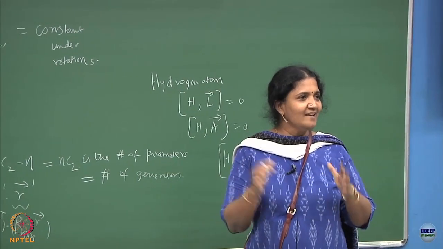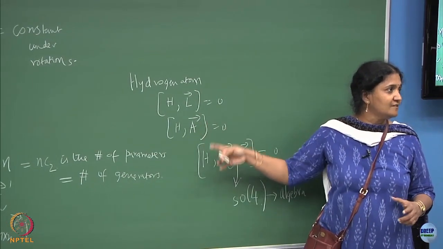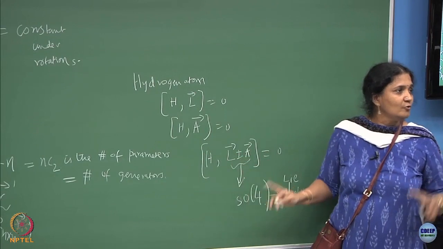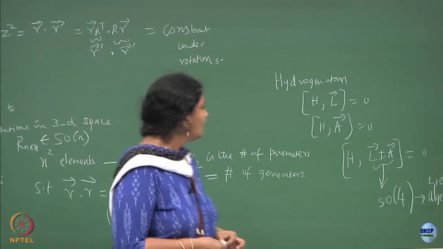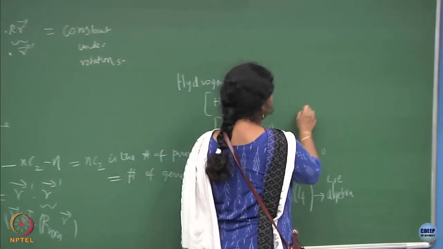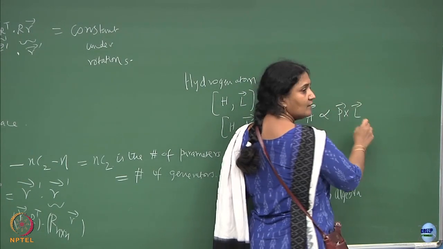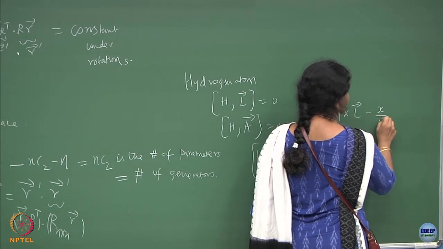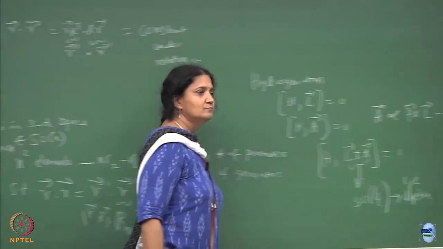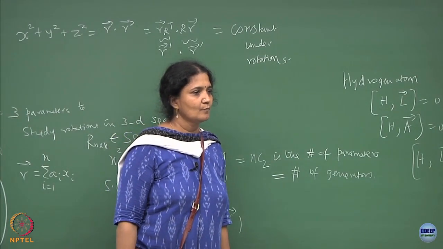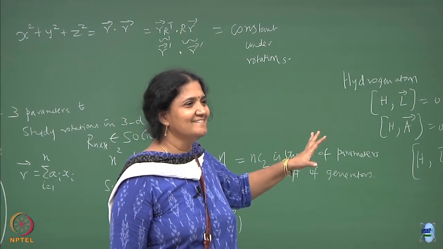A closed algebra is one where any commutator bracket between the generators closes. SO4 has 6 generators, and I want to write the algebra for all 6 generators, clear? A is the Runge-Lenz vector, you know what the Runge-Lenz vector is? That which keeps the orbit closed, and it is proportional to P cross L minus some constant times R hat, or something. Okay. So, there are some interesting aspects of looking at, is this a polar vector or an axial vector?